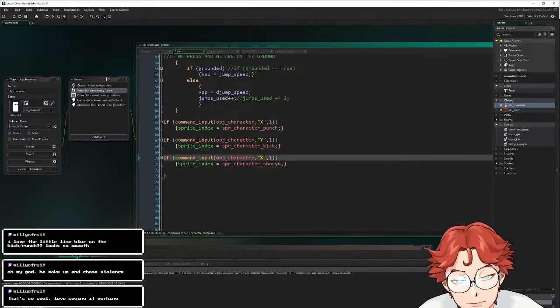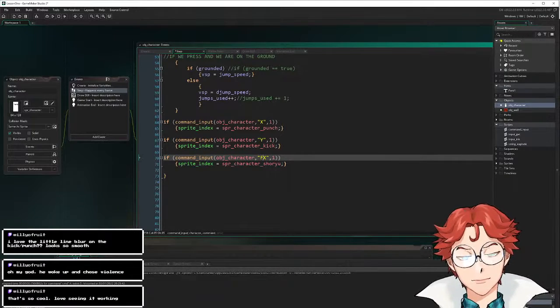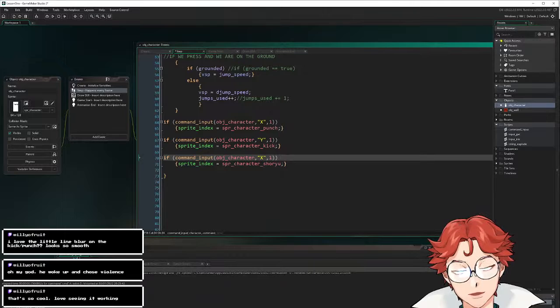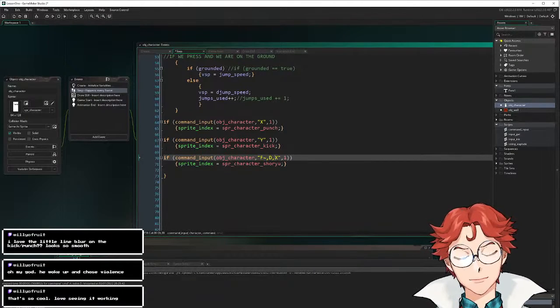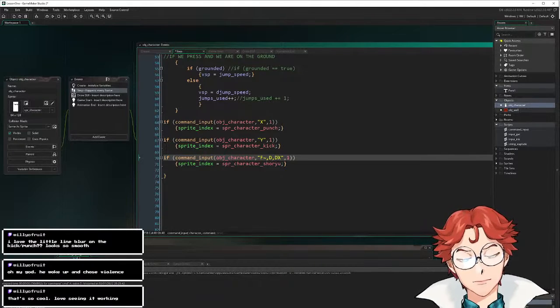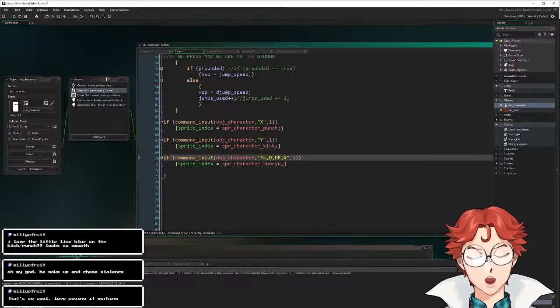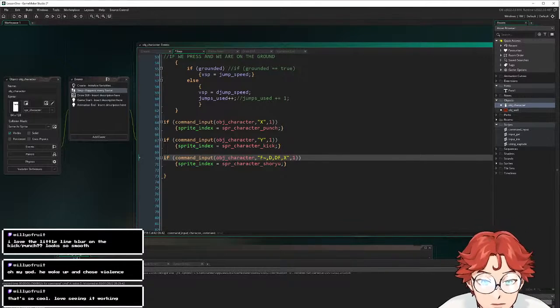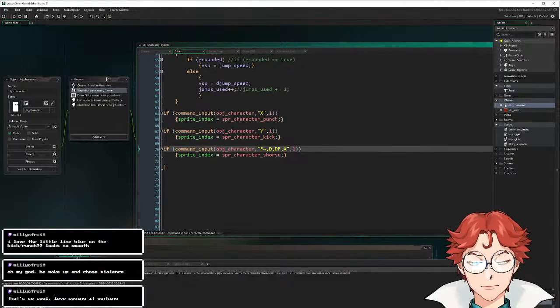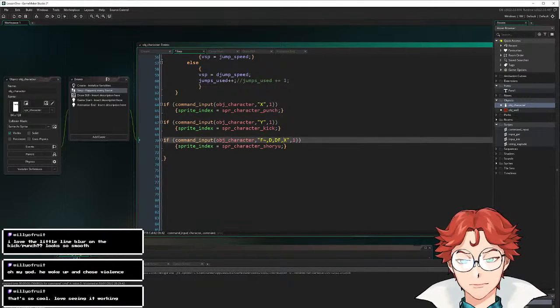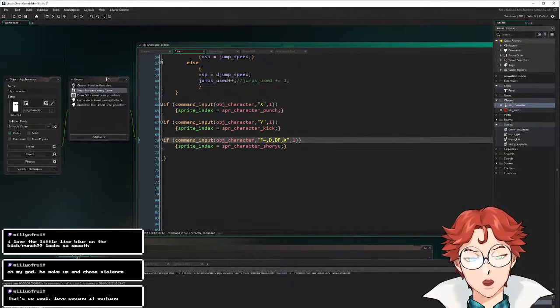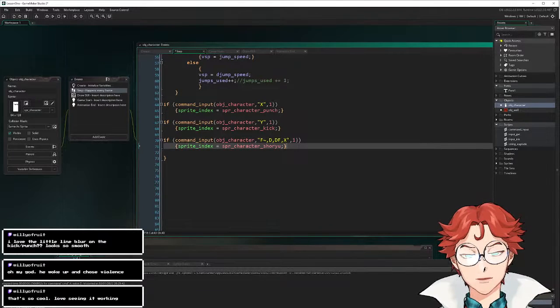Now we need an actual Shoryuken input. So forward, let's go ahead with release forward, down, down forward, and then X. So yeah, that should be a Shoryuken with a punch.